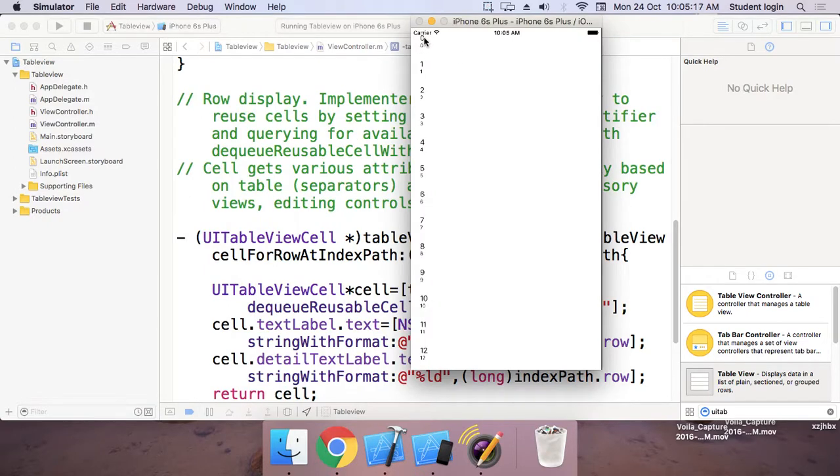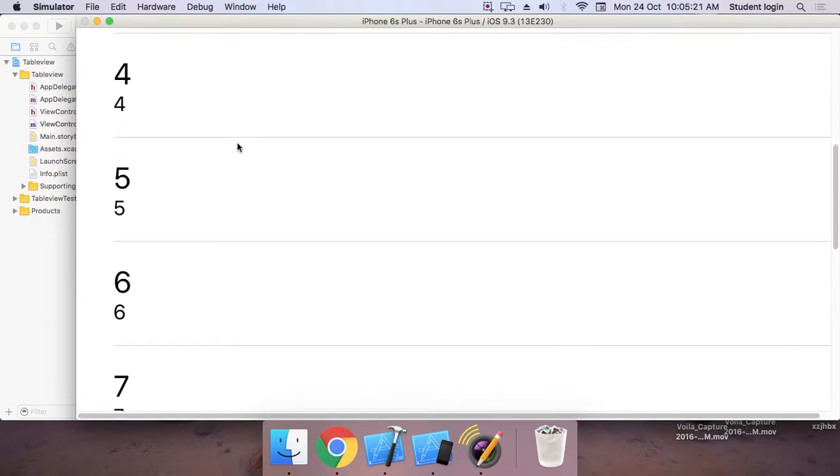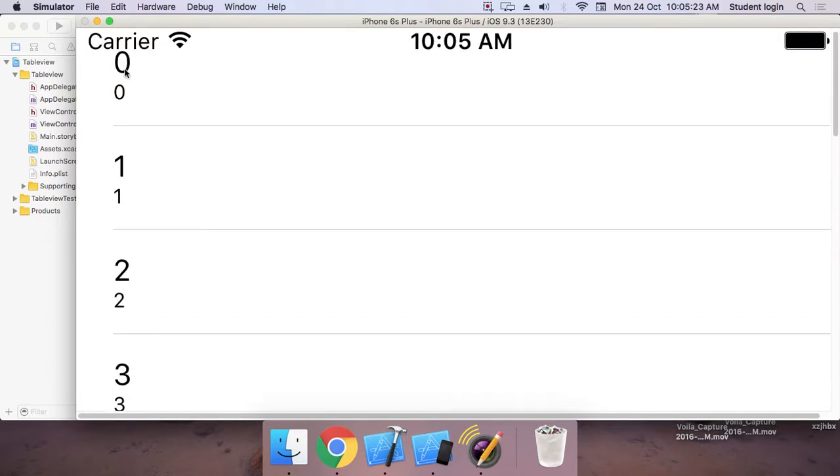This bigger one is the text label and the bottom one is the subtitle.